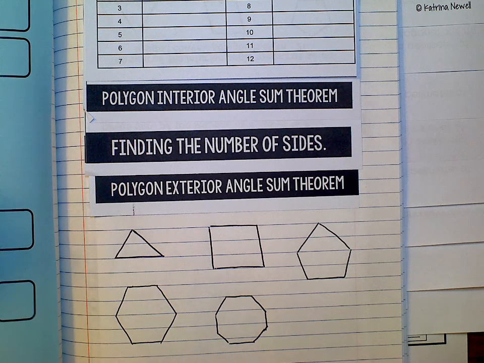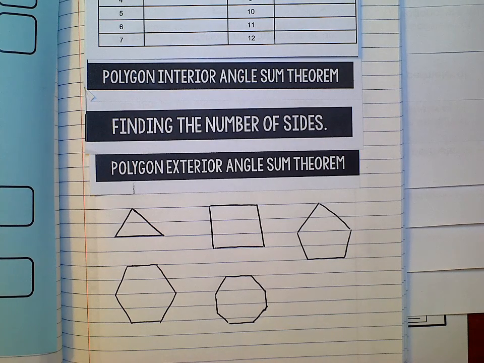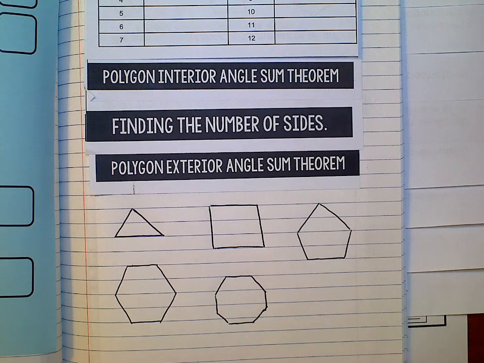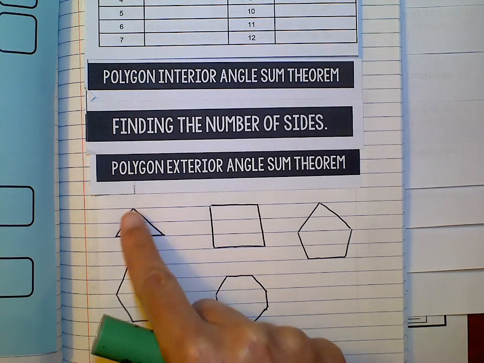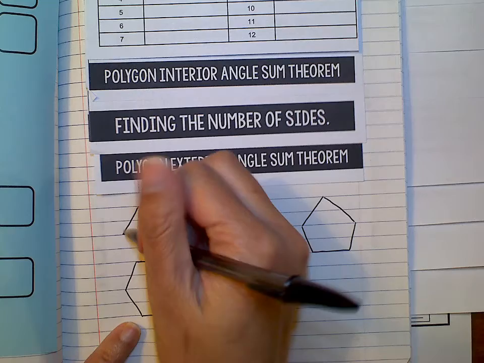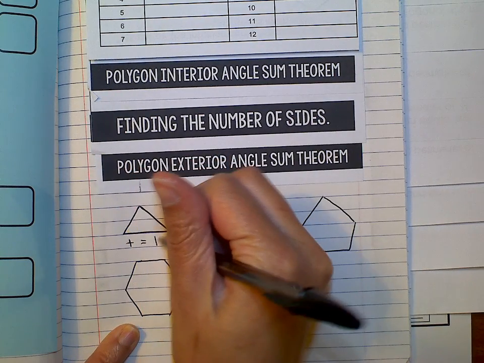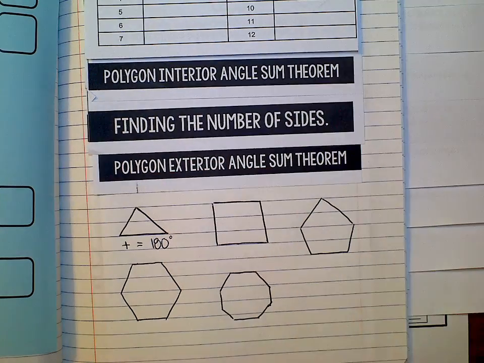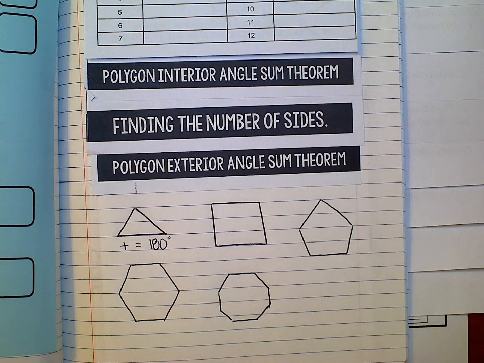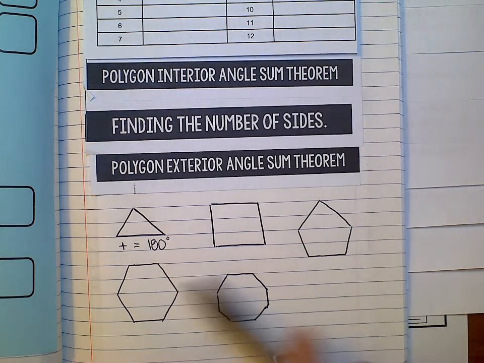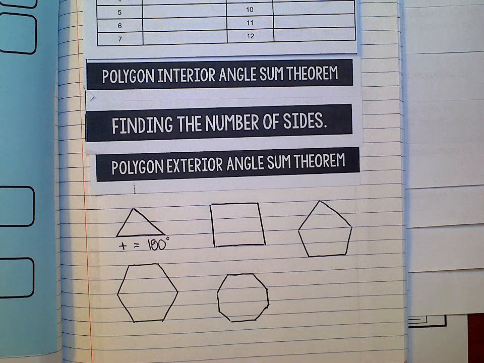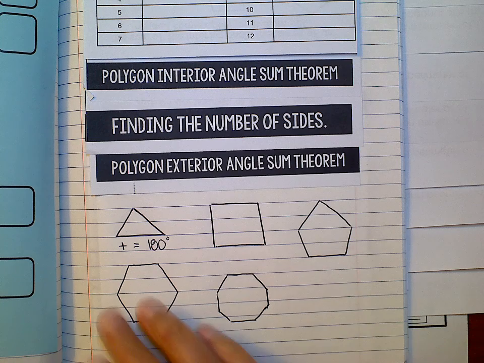One of the most important things that we learned about a triangle is the Triangle Sum Theorem, which says that all of the angles inside of a triangle add up to equal 180. This is a theorem that we proved. It's a known fact. So once I start getting to bigger shapes, we can use that theorem, because we know it to be true, to help us find the sum of the angles in larger shapes.